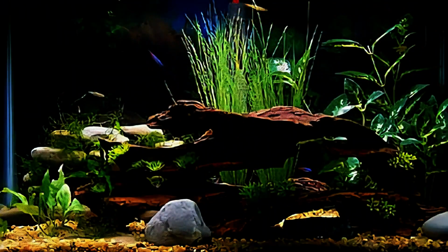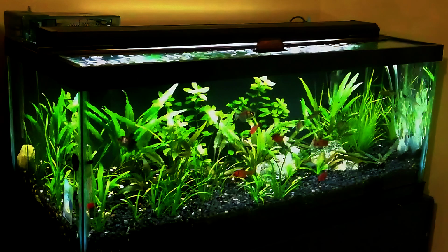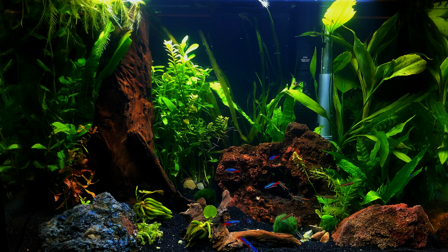First criteria, 20-gallon highs or 20-gallon longs. Basically, we're going with an everyday aquarium that anybody could get their hands on, beginners. A good aquarium for a beginner, and a very beloved aquarium size for people who've been in the hobby for a while, which 20 longs people love and whatnot.